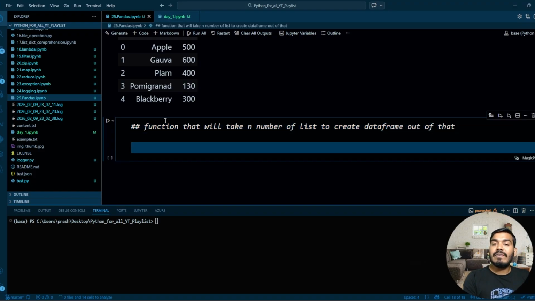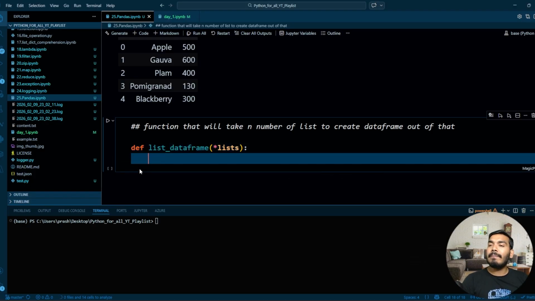So we want to create a function for that. Let's say def is the keyword used to create any function, then list_to_dataframe. Perfect. Now we want to pass n number of lists to that. So I'll use the asterisk and then lists. It means that we can pass n number of lists to this.